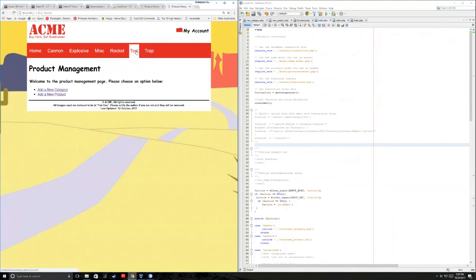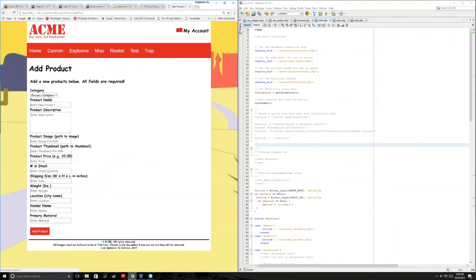Because it's dynamically set up to update on the navigation bar and the drop-down menu here, we can actually see and use it if we want. And we'll do just test for the product as well.